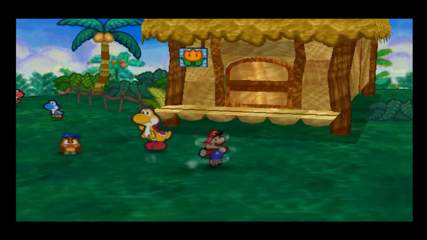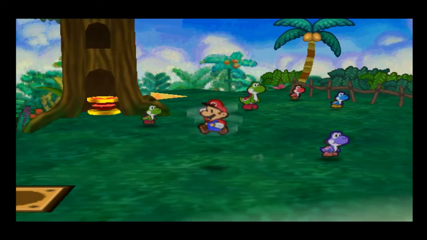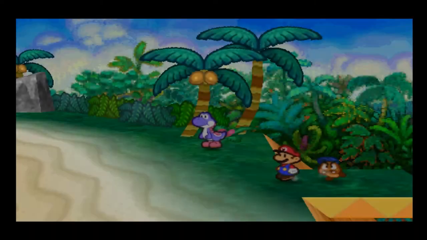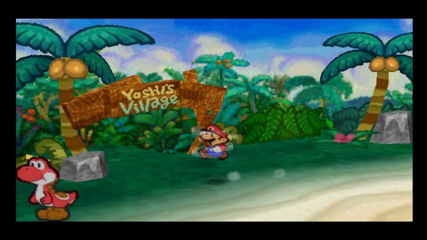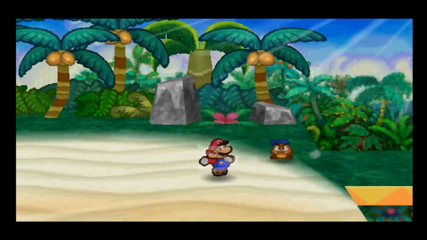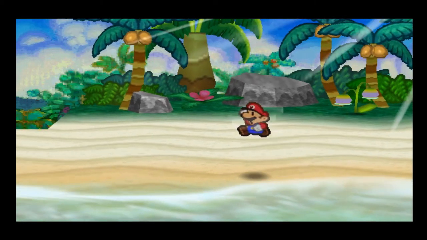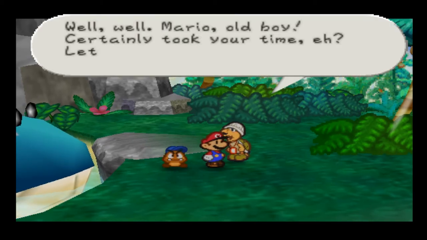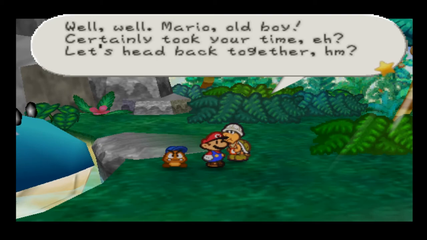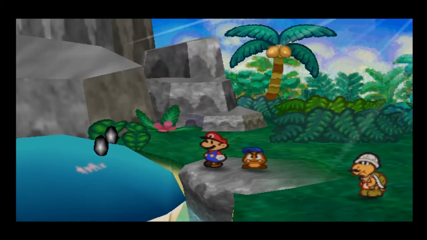But before we go back to Toad Town, we should be sure to save. Oh man, there's gonna be a lot of side quest stuff for us to do when we get back to Toad Town. Alright. Well, well, Mario, old boy, certainly took your time, eh? I had Speedy Spin equipped! Let's head back together, hmm? Yes, but you shouldn't have saved it, look. Do you want to go back to Toad Town? Yes, please.